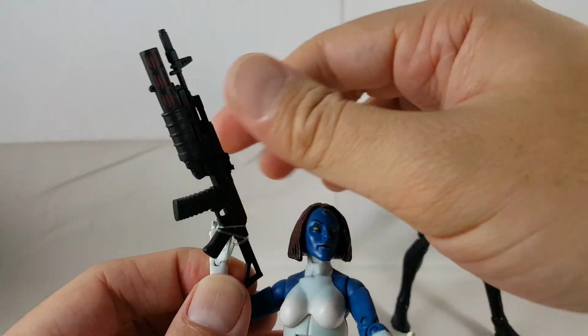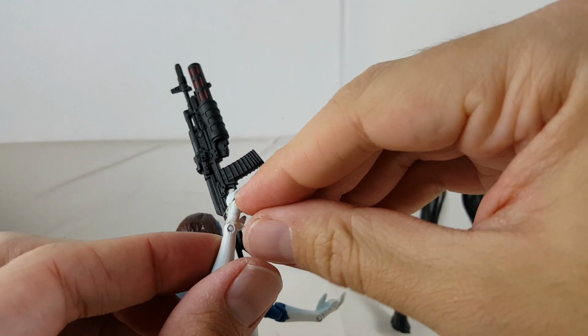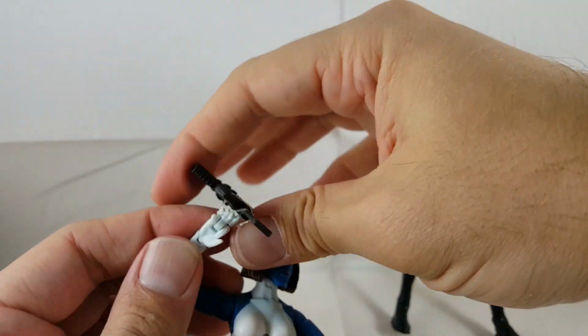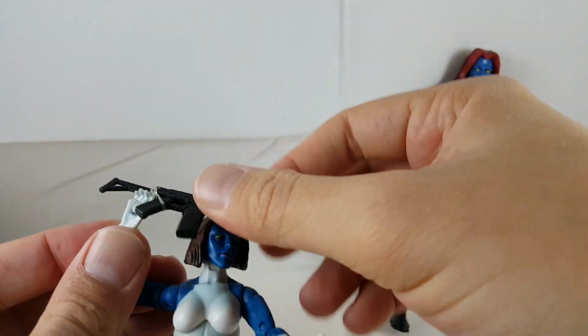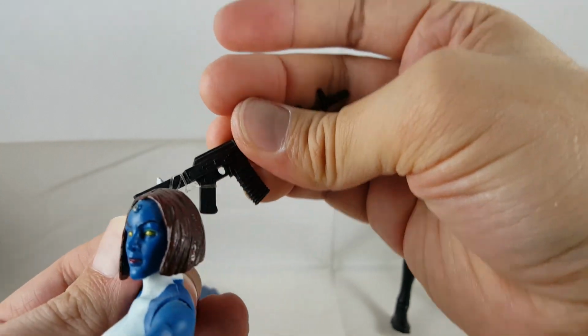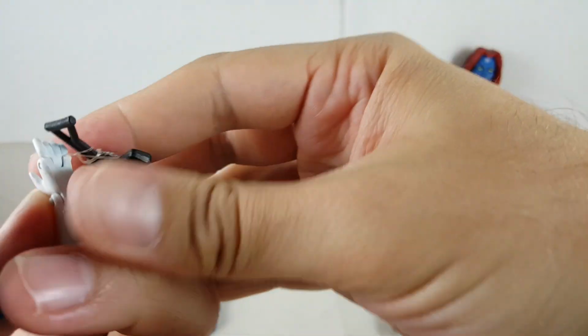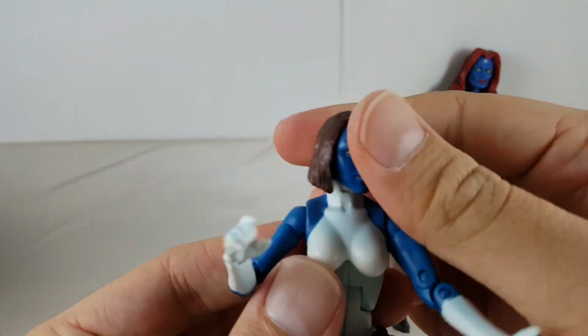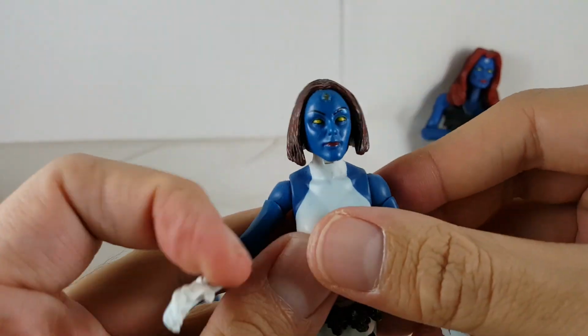But yeah, anytime you guys have extra rubber bands from figures, definitely worth keeping because you never know. You might need them to just kind of get the figure to hold a weapon that normally can't hold weapons. As I might break the rubber band now as I'm speaking. So let me see here. Come on. There we go. I don't think I broke it. There we go. All right, so we'll go ahead and go over the details of the Toy Biz Mystique.